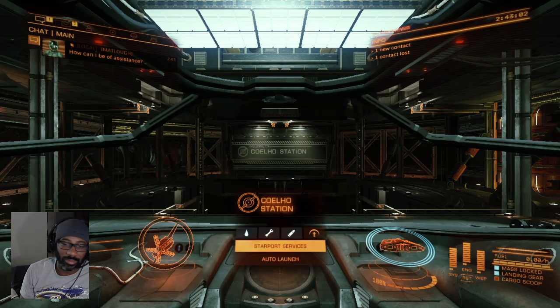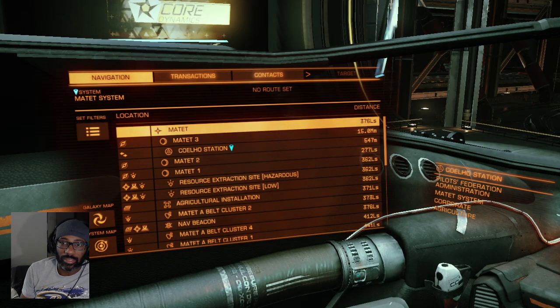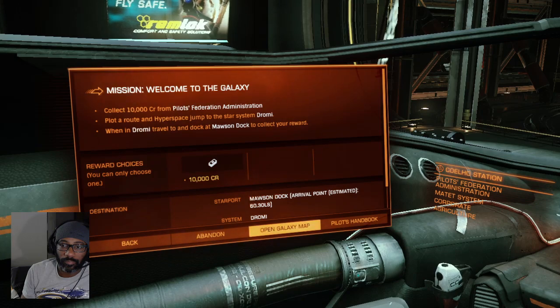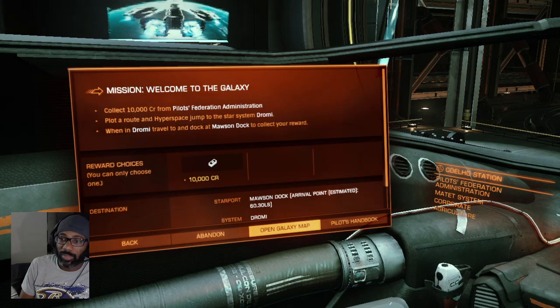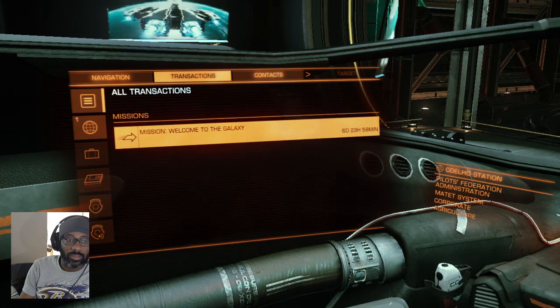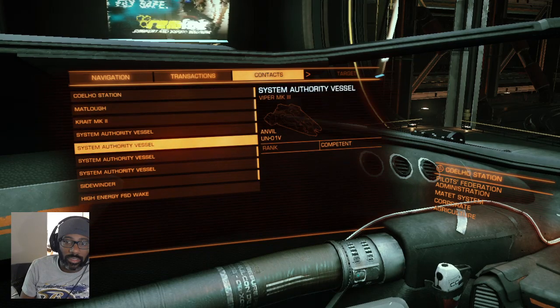Alright, everything's full. Okay. Oh, I guess I should look over here. This is not the thing that I need. Mission. Oh, jeez. Collect 10,000 from the Federation admin. Plot a route. I guess this is an ongoing mission. Okay. And I can't go down the list, and my mouse doesn't work. Wait, it's over there. It's not over here. What the hell? Okay, whatever. Alright, contacts.